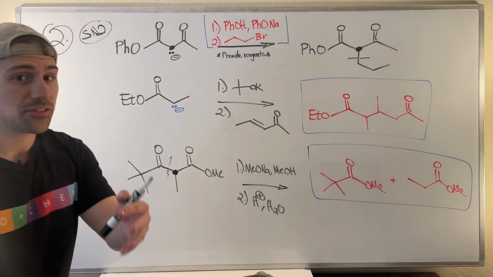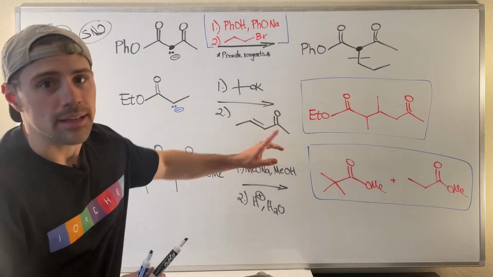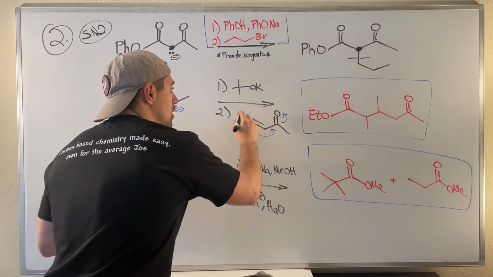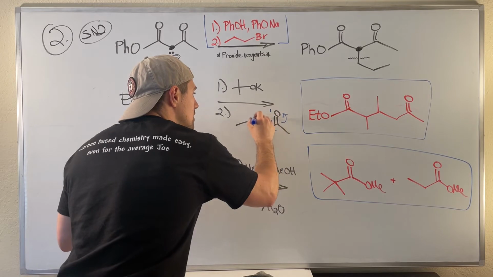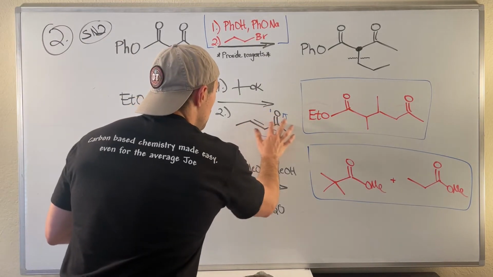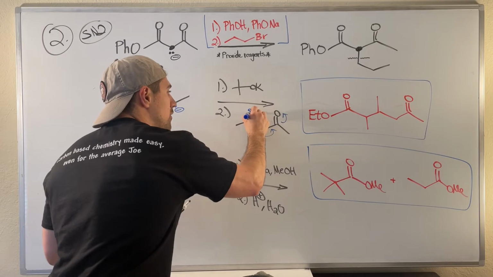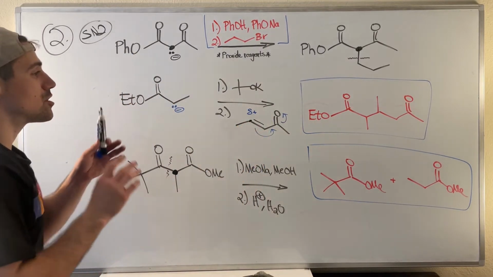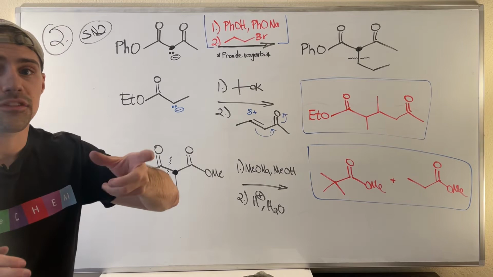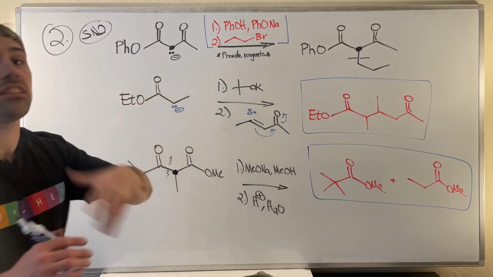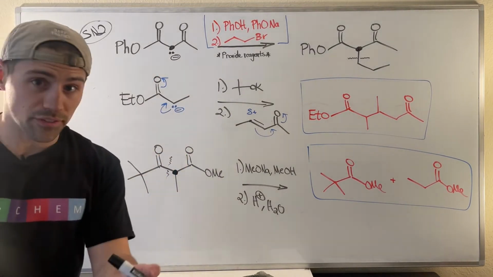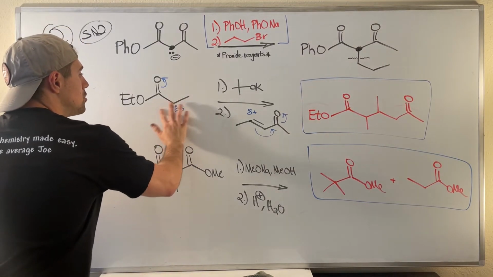Well, yes, that's right. Another blast from the past. I threw in an enone. Now remember, with these enones, we have resonance such that this position right here, when we talk about a 1,4 system right here, it's this 4 carbon right here. We're going to do a 1,4 addition here, because of this resonance, we have a partial positive character at this carbon, and soft nucleophiles do 1,4 additions. Now remember, soft versus hard, one of the things that we can identify soft nucleophiles with is if the charge is delocalized among a network of atoms in a nucleophile. And that's the case with our ester enolate. They are soft nucleophiles. So we will do a 1,4 addition here.